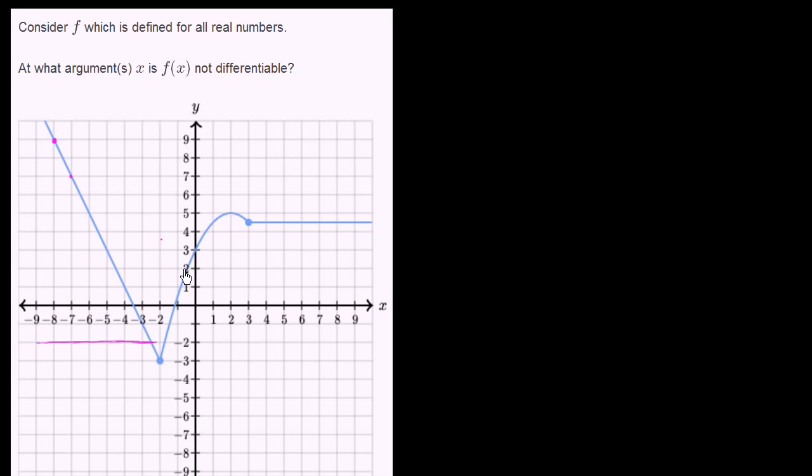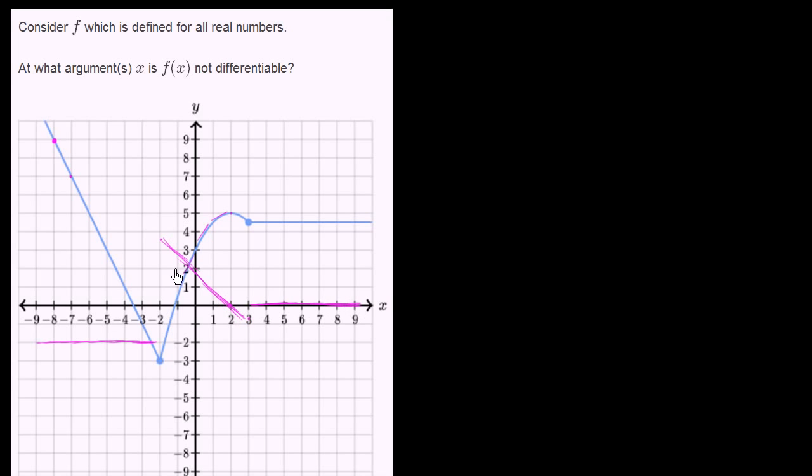And then the slope becomes lower and lower all the way until I get to x equals 2. And then it continues to get lower all the way until you get to x equals 3. It looks like it's getting lower at a constant rate, so it's doing something like this over this interval. But then right as x crosses 3, this becomes a flat line. The slope is 0 here. So right as x crosses 3, the slope becomes 0.